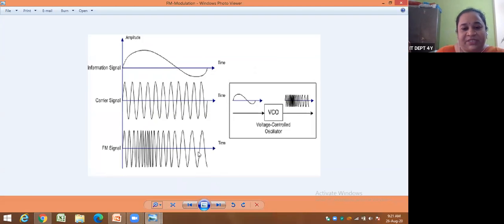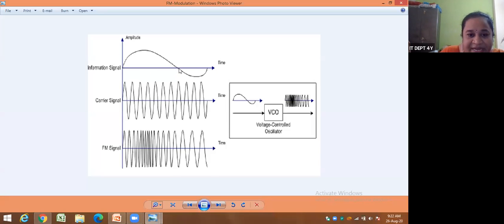Now, the FM signal, that is the frequency modulated signal. What you are going to be changing here is the carrier signal's frequency. The carrier signal's frequency has been changed according to the particular modulating signal or the information signal. The information signal has lasted for the highest amplitude level for the longest span of time, and it is being reduced in its amplitude level and also the span of time on the negative side.